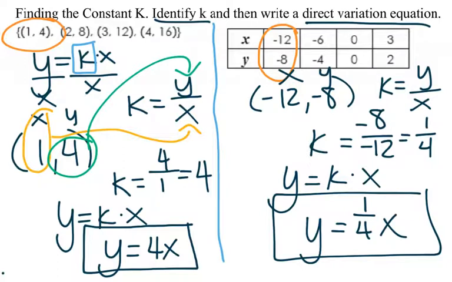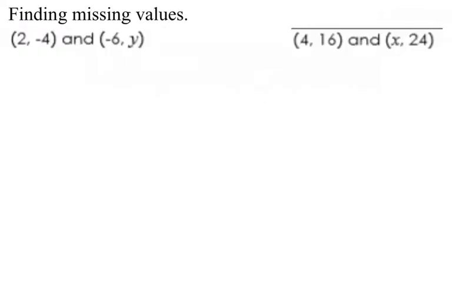Just because you guys are super smart and I think you're going to go higher in math, I want you to understand that I also could write this as x over 4, and that would be the exact same equation. Knowing and understanding equivalent forms helps out a lot in math.